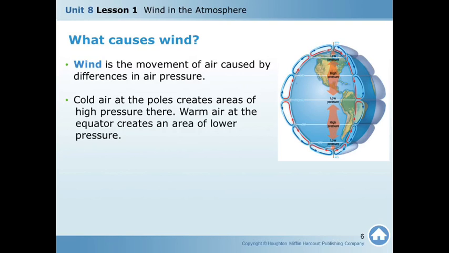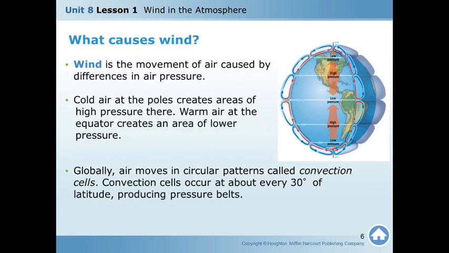Cold air is always at the poles. Would you agree with that? Yes, North Pole, South Pole definitely has our cold air. And it creates high pressure. Then the warm air around the tropics is our low pressure areas, and those two things are going to circulate. They're going to try to find some middle ground, and that creates a global wind. So these are worldwide winds every 30 degrees of latitude. We're going to learn what they're called in just a minute.